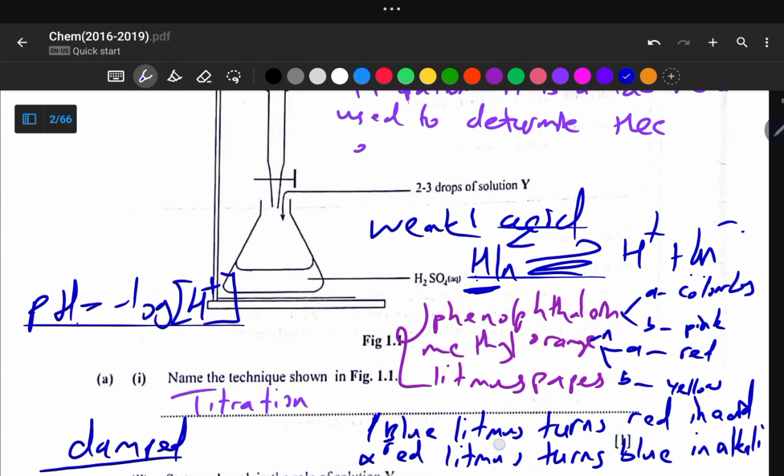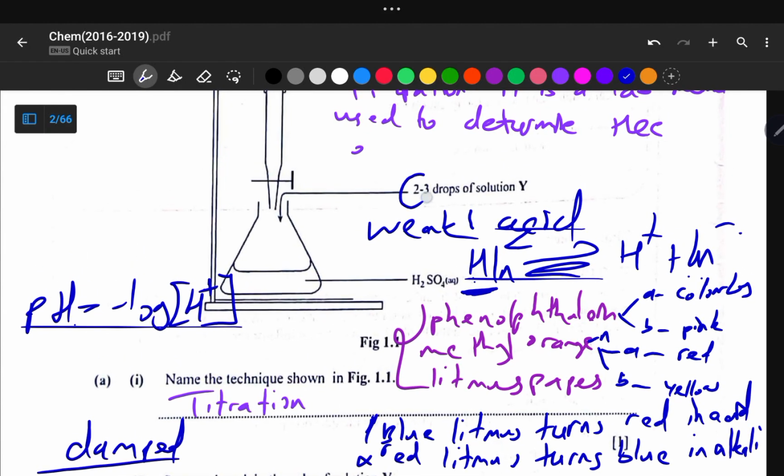And then I explained why we add a few drops, 2 to 3. You should be able to explain why we add few drops. The indicator is a weak acid, so on addition of the drops, it will change the pH of the solution if we add the indicator in excess. So we add few drops to minimize the alteration of the pH of the solution. The indicator contains protons, so in addition, we increase the concentration of protons, thereby altering the pH. So we minimize error by adding 2 to 3 drops. You should know the reason why we add a few drops.